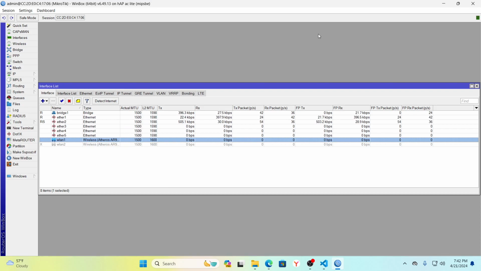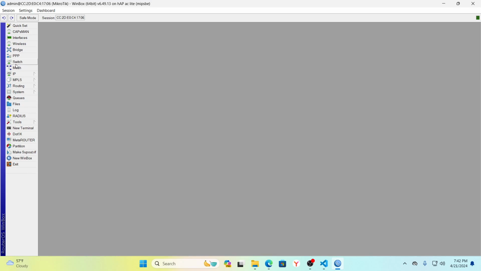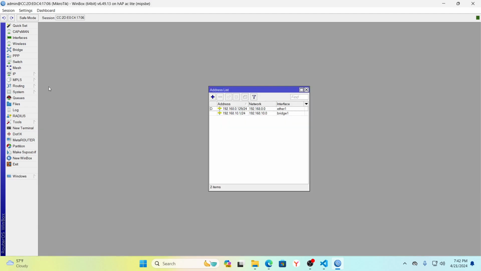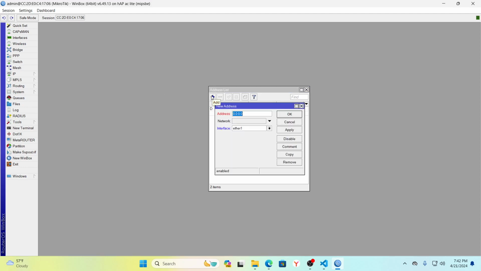We already have configured the wireless. We need to put IP address of WLAN. Go to IP. Then click Addresses. Then click Add button. 192.168.30.1/24.